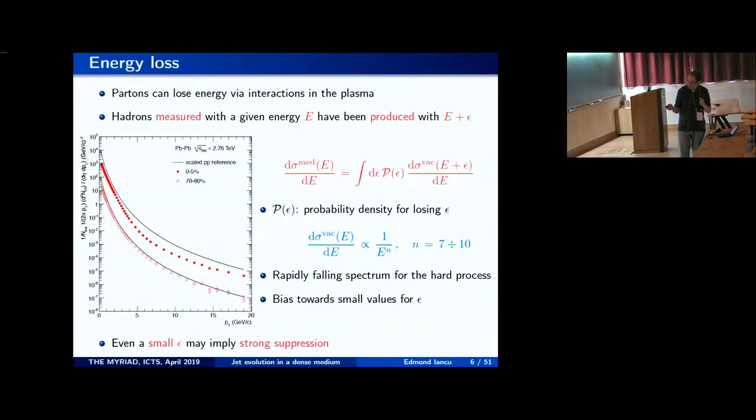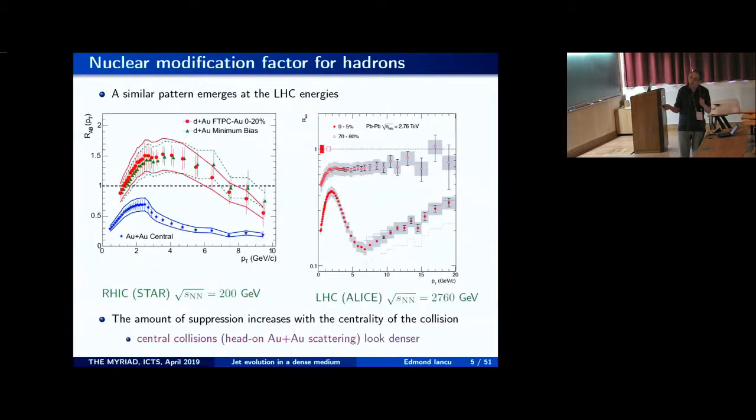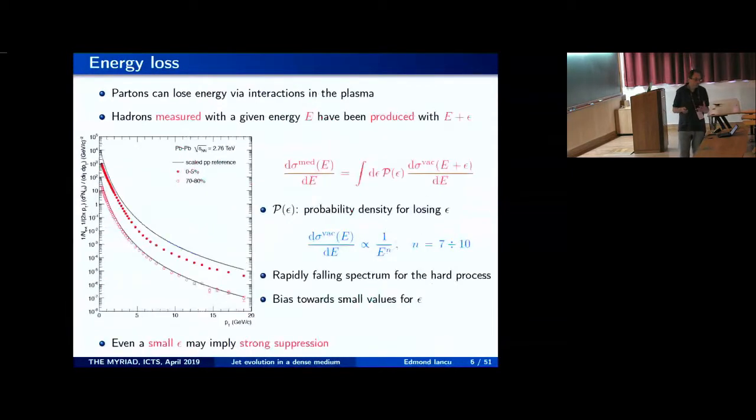This suppression is precisely the fact that this ratio here is smaller than 1. It's a suppression. And why is there a suppression? Well, the idea is that the particles, the partons, and then the hadrons have been created in the medium in the same way as in the vacuum, because they're created by hard processes. But after they've been created, they can interact with the medium and lose energy.